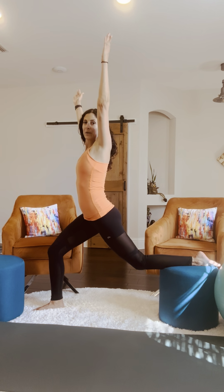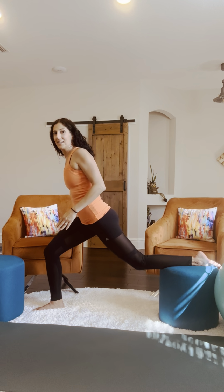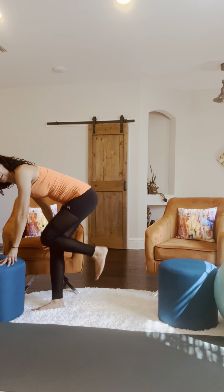1, 2, 3, 4, 5, 6, 7, 8, 9, and 10. Bring it back up. You feel that in the leg that's standing. Carefully pull yourself off that stool.